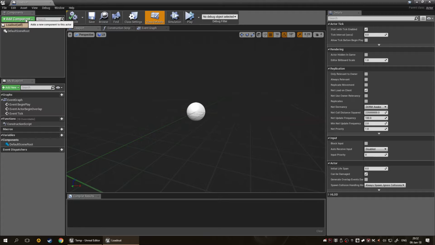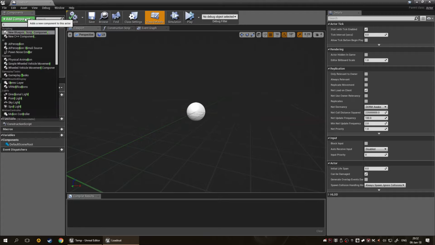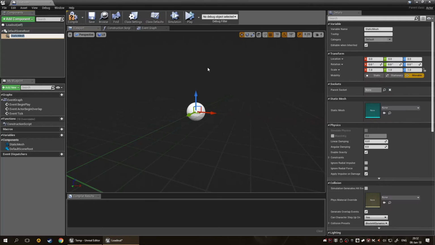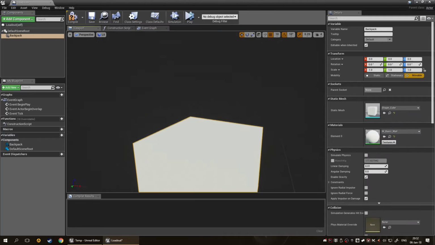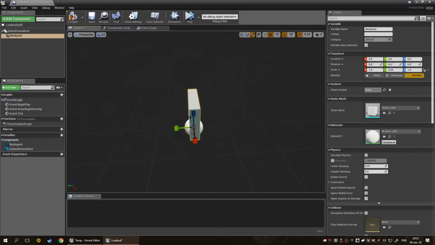So let's create another static mesh. Add another static mesh. I'm going to say this is my backpack, and it will basically be a box, a cube. It's the shape of a cube. If this looks like a backpack to you, then excellent. If it doesn't, I probably shouldn't have scaled it in such a way. Okay, this is really bad. Let's just make this like that. There's my backpack. All right. So my character will be wearing this backpack like so, right?